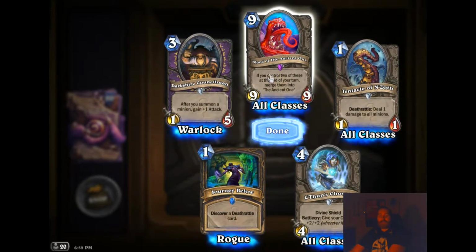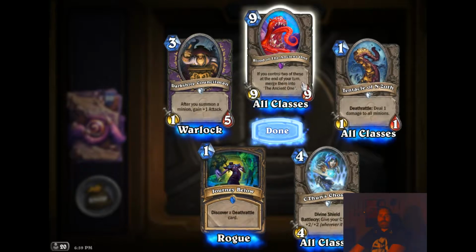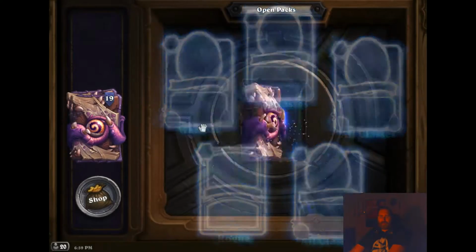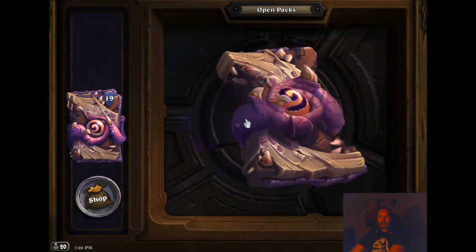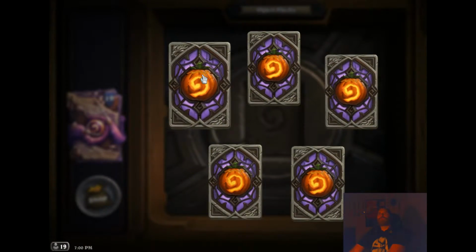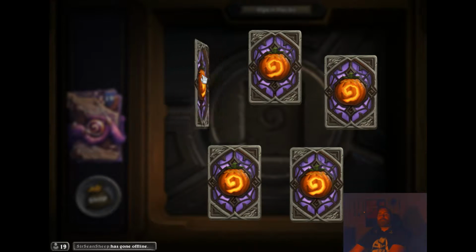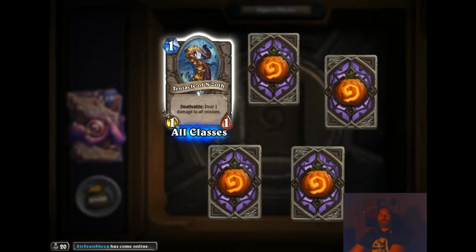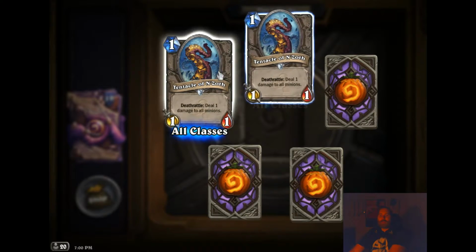This card is interesting. Blood of the Ancient One. If you control 2 of them, merge them into the Ancient One. The Ancient One is like, I don't know, like 30 fucking attack and 30 health or something insane like that, but it's not. Yeah, the Blood of the Ancient One is probably like a 3. That card is that shit. I think this card's like 4.5 or 5, maybe even.